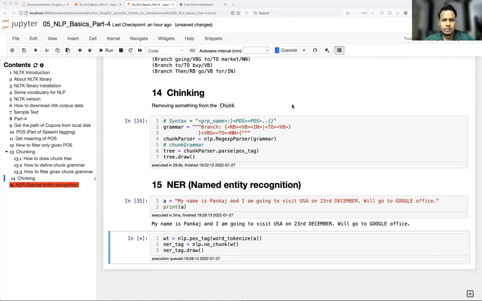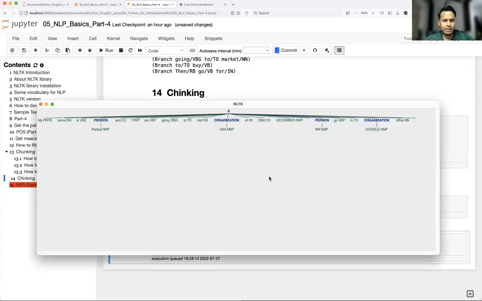Okay guys, so that's how. Okay, I think I have not shared it. Yeah, so it is launching another window, so I need to share it again. Yeah, so what I was talking, it is giving all the definition of NER and their corresponding name, right? So like person name is Pankaj, and organization it is taking USA, which is wrong. It should have been taken as GPE or something. Okay, and here person Will, it could be taken as Will Smith, and organization name is Google, which is correct. Okay, so we can take one more example.